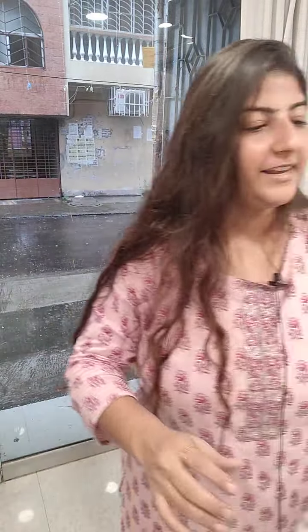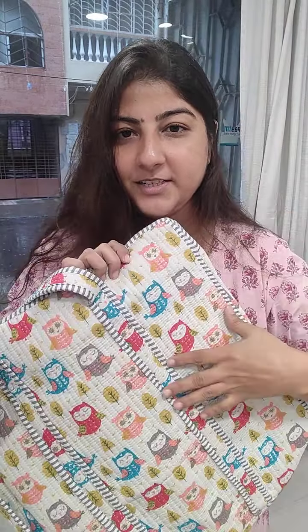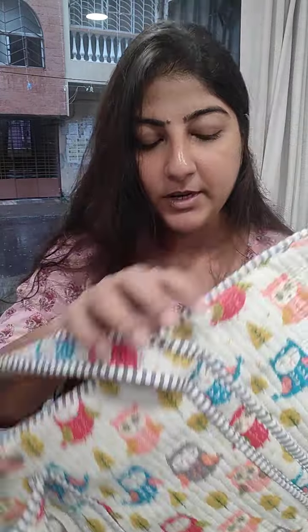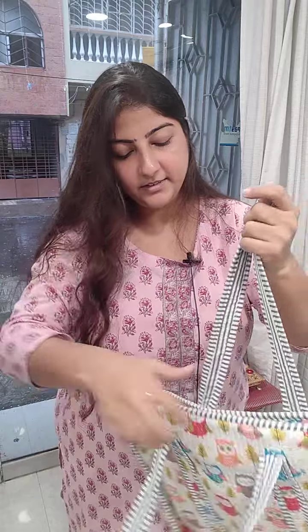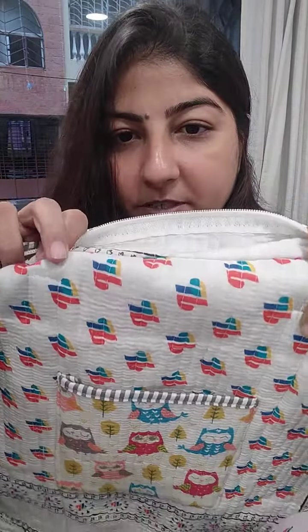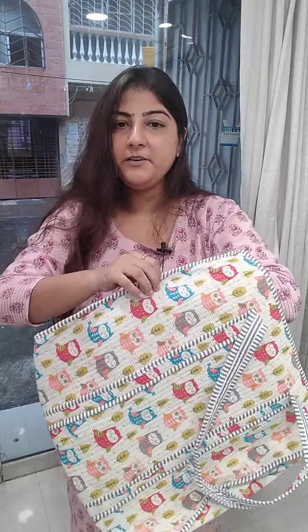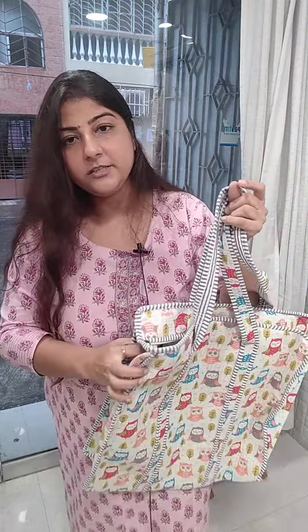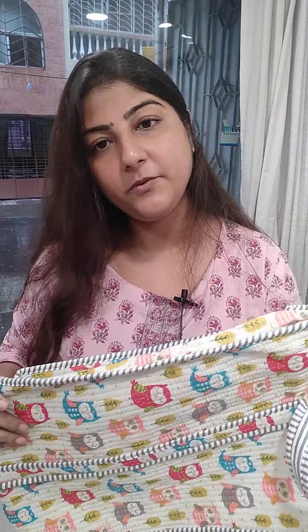Next one I would recommend to mothers for their small newborns — look at this, very pretty owls! They are cute owls, so I name this bag 'Cute Owl.' It is on a shade of ivory with a nice pretty handle. Very pretty print inside and here is the pocket. This is 18 by 18 inches in length and breadth; handle is 11 inches. Cotton, quilted, washable, very friendly. Price at 950 plus shipping.